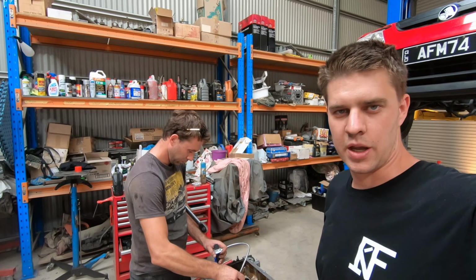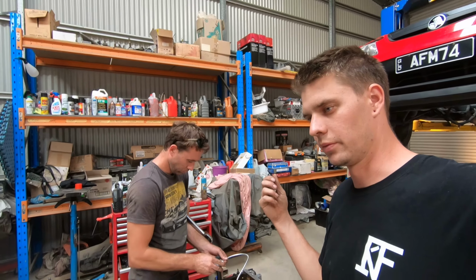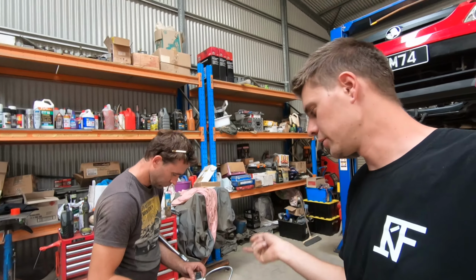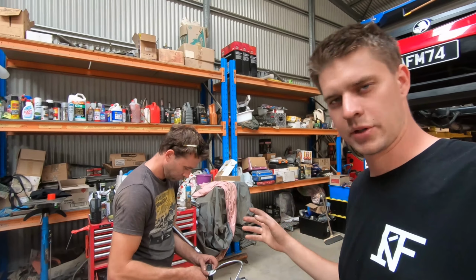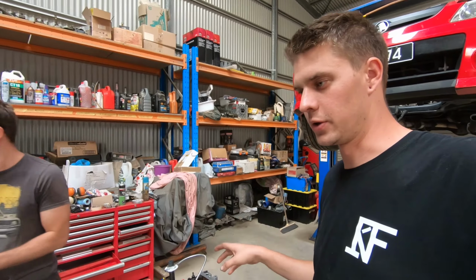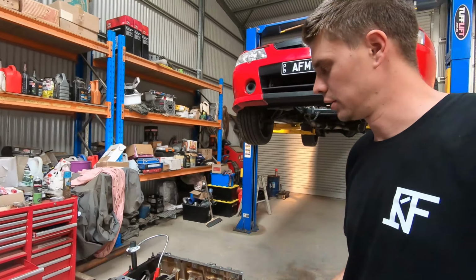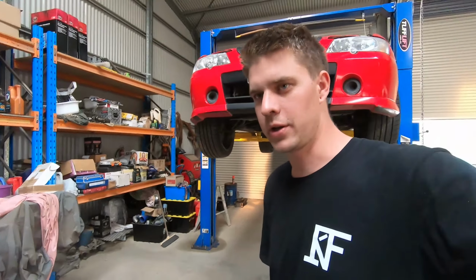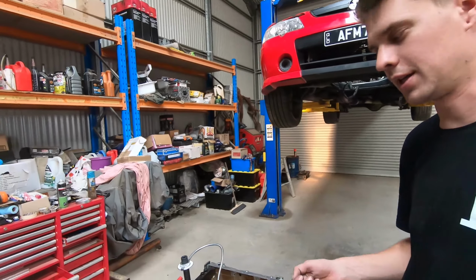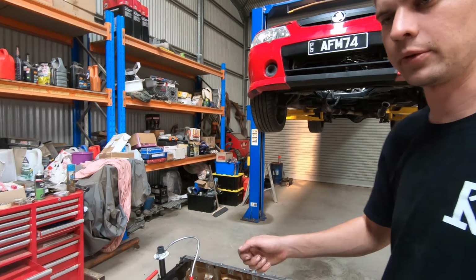So obviously it goes without saying, all of your bearing tolerances are done to torque specs. That should be very obvious if you're thinking about doing something like this. So we're using the old hardware to do our torque settings, to get it to torque spec, to do our checking of our bearing clearances, and then for final assembly we will be using all new hardware. So you get the old dial gauge out and do it all up to spec so we can measure it. We'll start at the back, work our way forward. The reason for that is it's easier to get the bore gauge into the bearing you're trying to measure from the back, working your way forward.